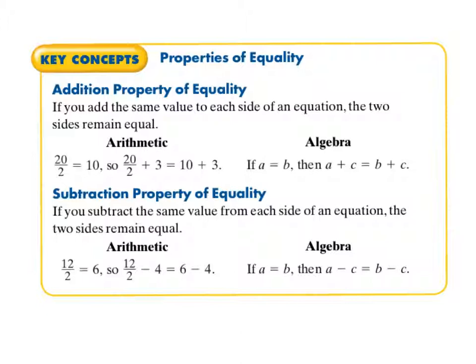And all that really means is what you do to one side, you have to do to the other. So if you are moving addition on one side, you have to move it on the other side. Or if you're doing it for subtraction on one side, you have to do the subtraction on the other. That keeps the scale equal and the equation equal.